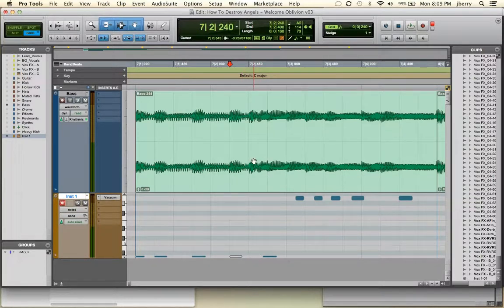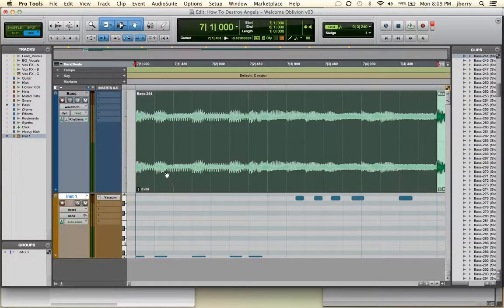Some of these I was so far off that I probably could not have used my quantize function, so I'm manually quantizing. And if I go back and listen, I think I'm going to have to paste in a couple extra notes. I see dun, dun, dun. I think there's another note there. Let me listen back. Let's solo out this part.